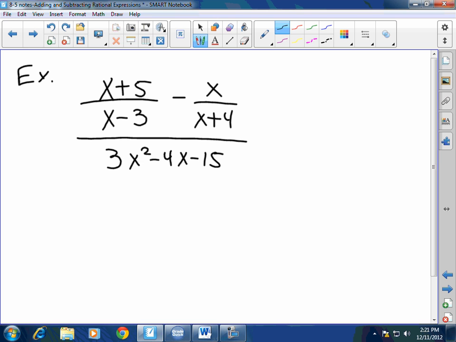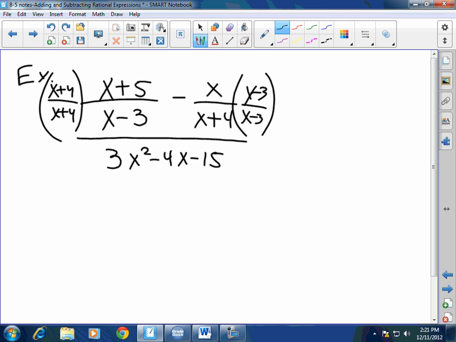Okay? First of all, the denominator of the denominator here is 1. So the common denominator here would be x minus 3 times x plus 4. Do you really want to multiply 3x squared minus 4x minus 15 times x minus 3 times x plus 4? Do you see what I'm talking about? So in this case, method 1 would be horrible. Horrible. But method 2 would be great. The common denominator here is going to be x minus 1, x minus 3, x plus 4. So to this one, I multiply an x plus 4, because that's what I'm missing. And to this one, I multiply an x minus 3, because that's what I'm missing.